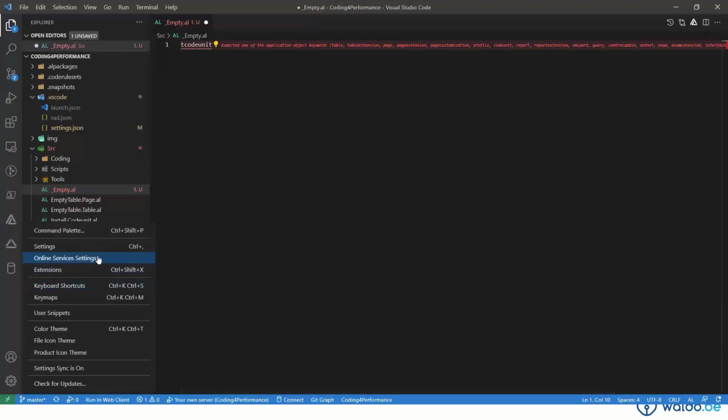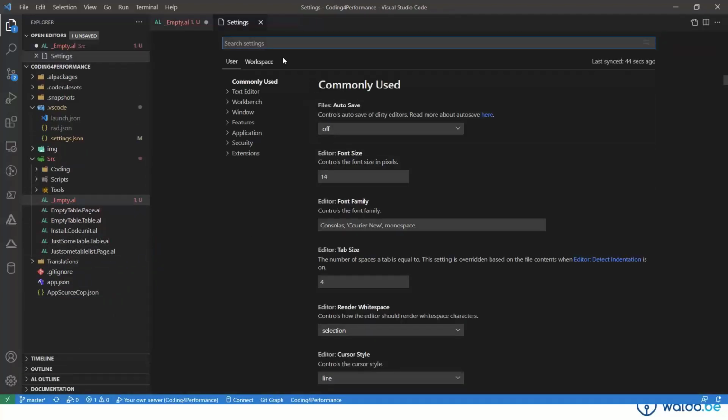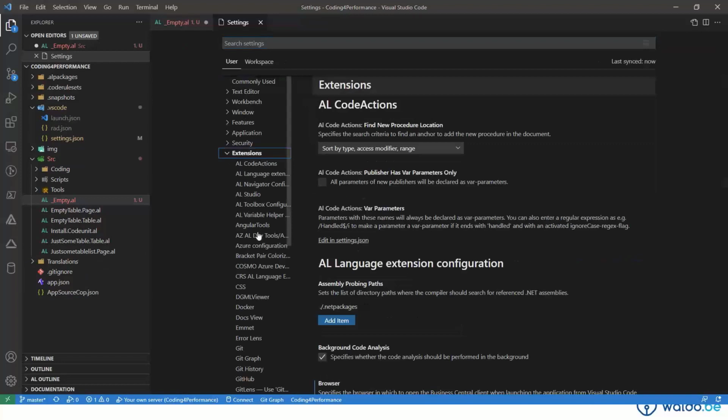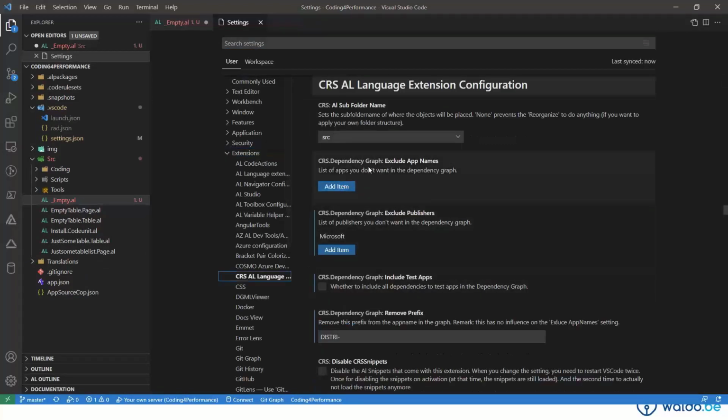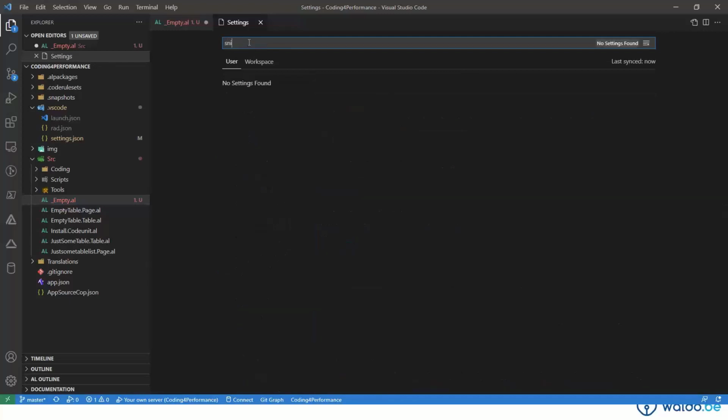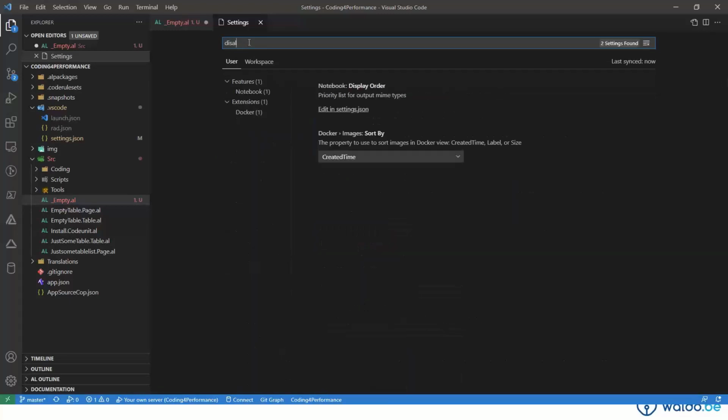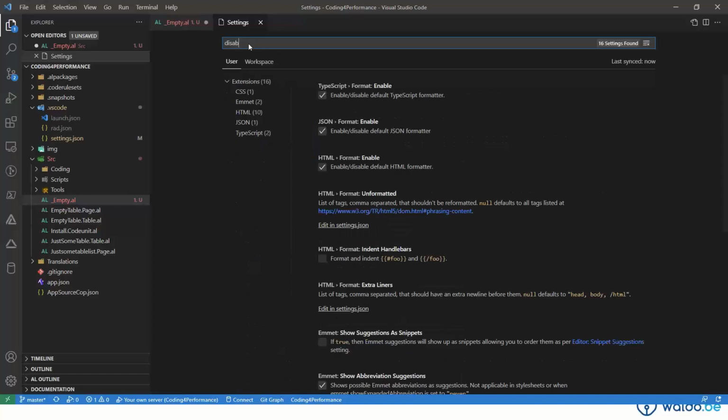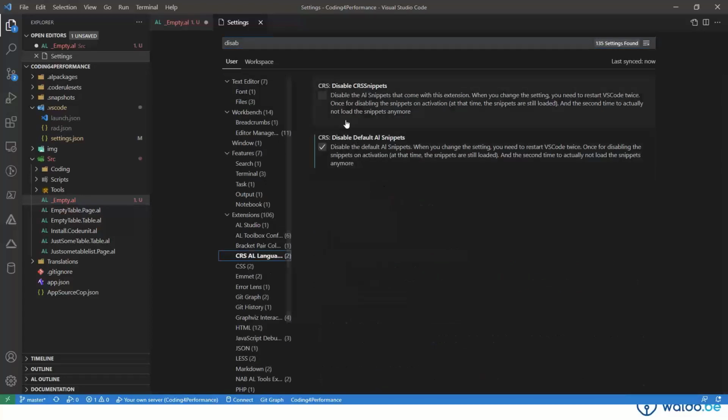If you go to settings, you will see that there are some CRS AL language settings here as well. Let's see. Oh, I think it's disabled. I cannot type while I'm speaking.